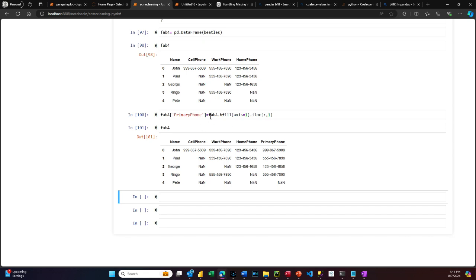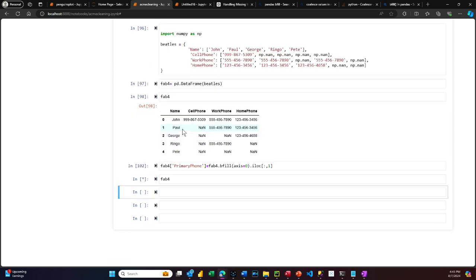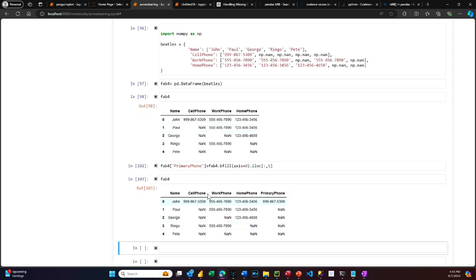I did want to show you really why I like this so much. So if I set axis equals 0, and then run my fab4, well, it's going to fill columns.